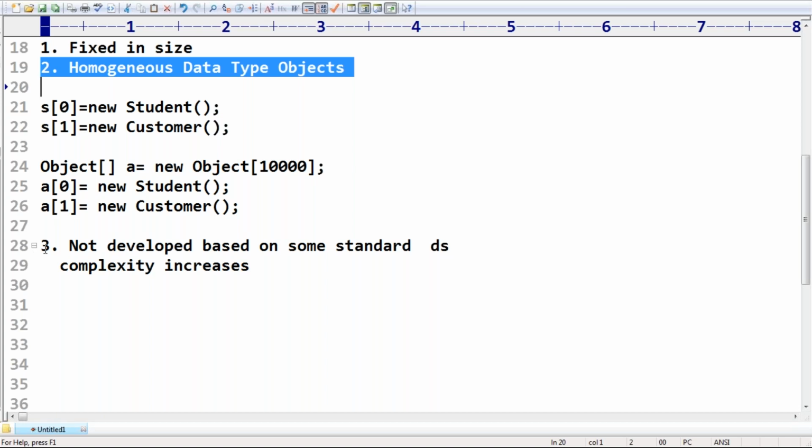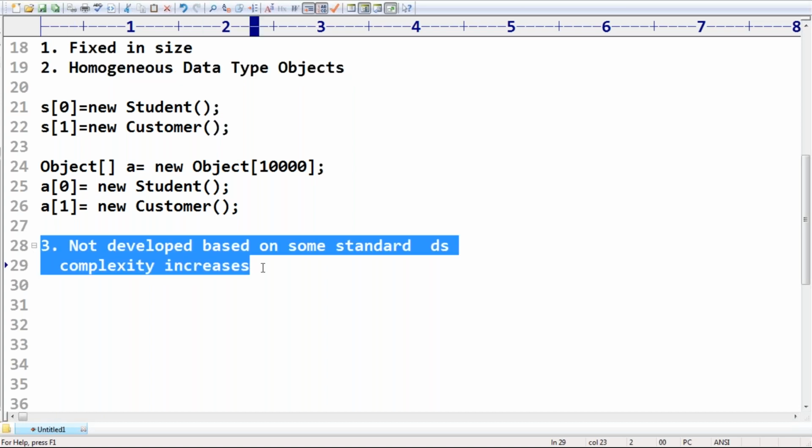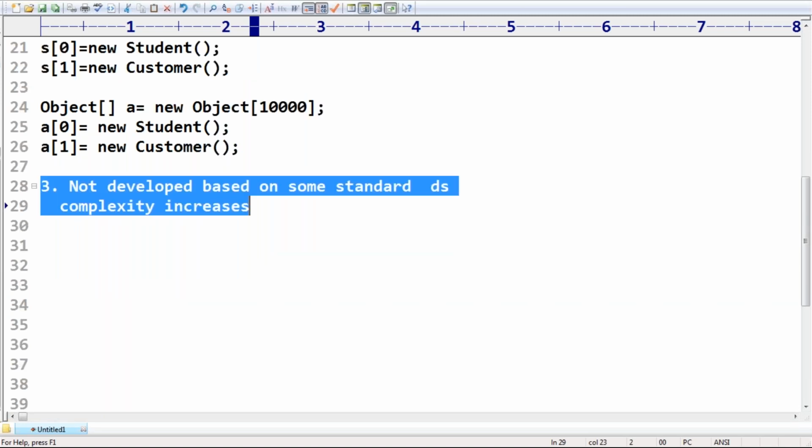Next, it is not developed based on some standard data structure. Because of that, ready-made method support is not available. For every requirement, we have to write the code explicitly. Automatically, the complexity of the programming is going to increase. Clear, right? Yes, up to this it is clear.